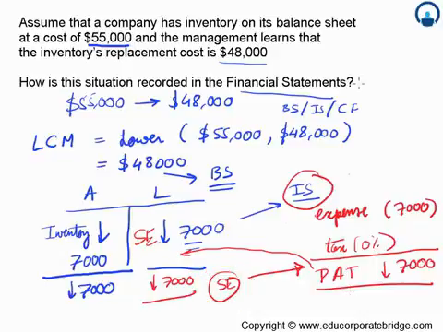What about the cash flow impact when we talk about the write down of inventory in this fashion? Essentially, this difference between 55,000 and 48,000 is a loss which has been recorded in the income statement, but this is not a cash loss. So when we talk about the cash flow statement, there is no impact from the point of view of cash flow from operations, and the net impact on cash flow remains zero. So this is what the impact on cash flow would be like.